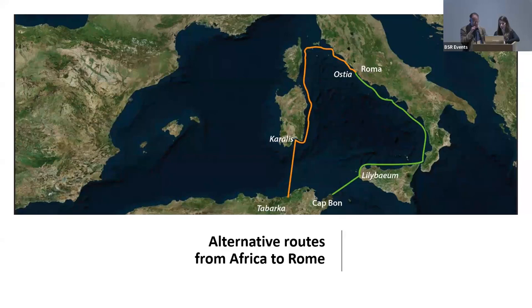We don't know. It's hard to answer this question because we would have two main bodies of evidence for this. The first one would be literary sources, which we don't have. The second one could be shipwrecks. But we should always be wary about using shipwrecks as evidence for the reconstruction of sea routes, because shipwrecks are failures. They are what was not supposed to happen. So it's hard to tell what happened at the small ports.